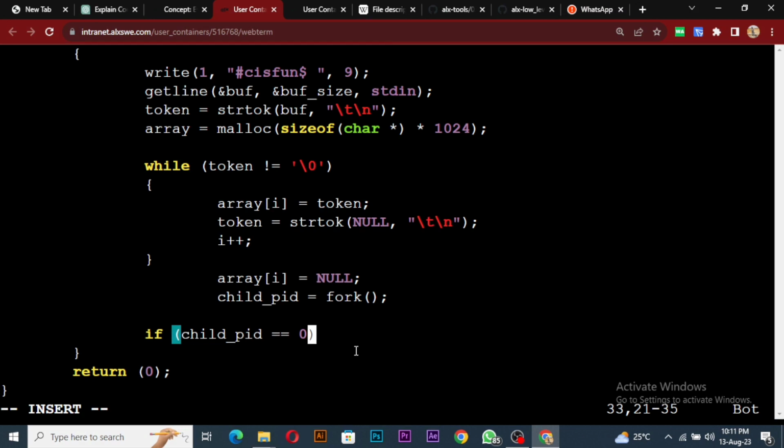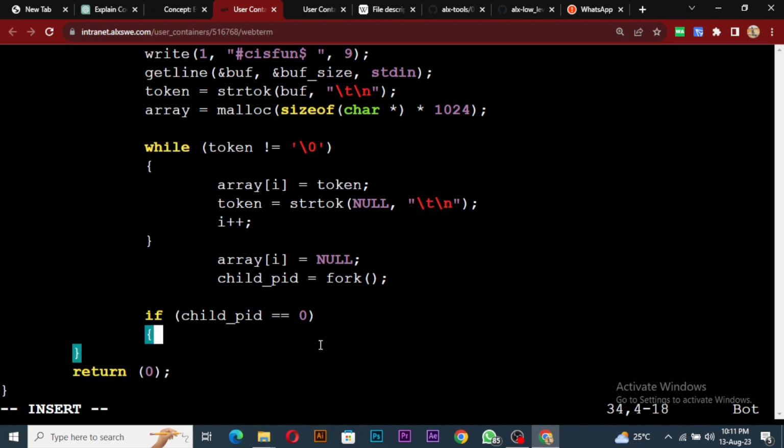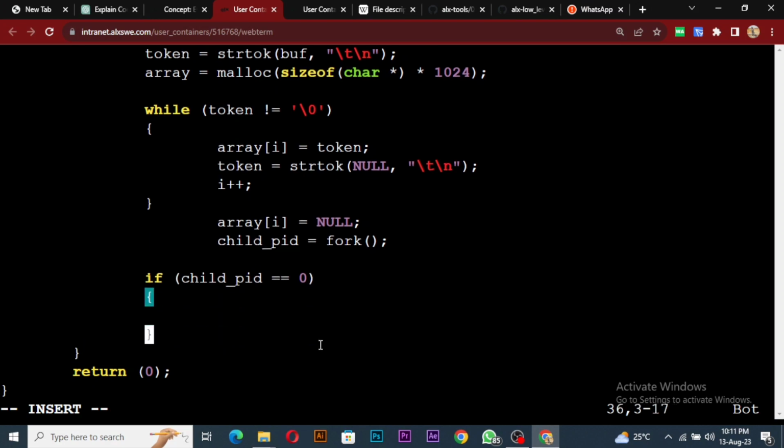If it is equal to -1, then you should print error. But if it is equal to 0 is what I'm concerned about, because that's what we want to use for the child process. So if it is equal to this, we'll have something here.